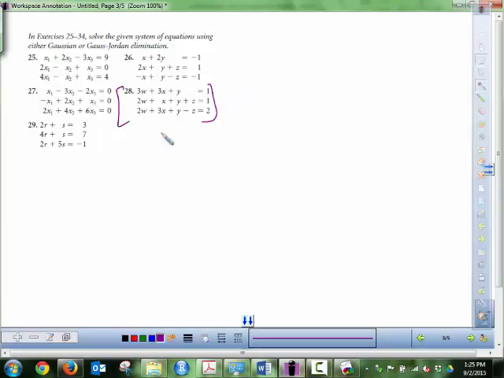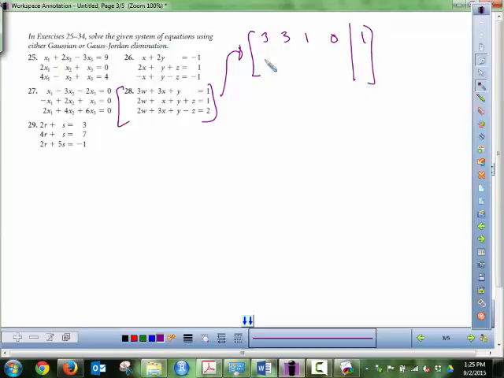Let's do 28. So let's first write this into our augmented matrix. And it looks like in order, my first variable is W and then X, Y, Z. So in order, my columns would be 3, 3, 1, 0, and then the augmented part is 1. And my next row is 2, 1, 1, 1, and then another 1, and then 2, 3, 1, negative 1, and 2.